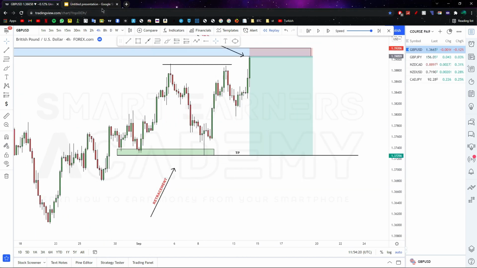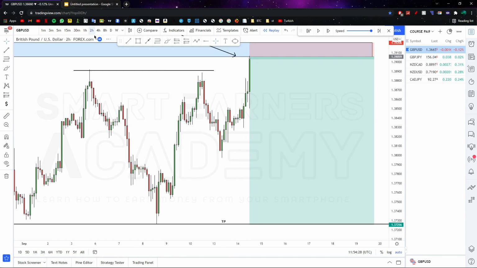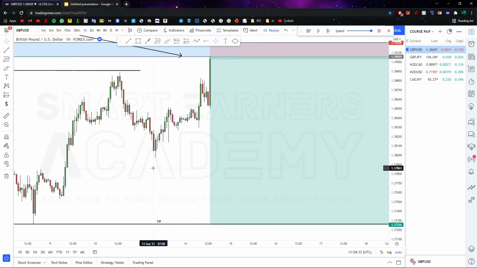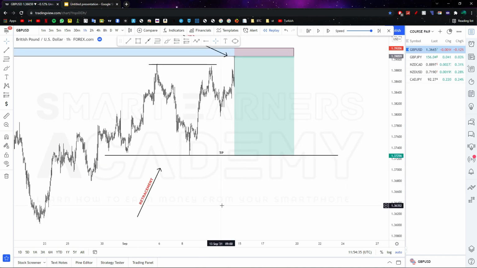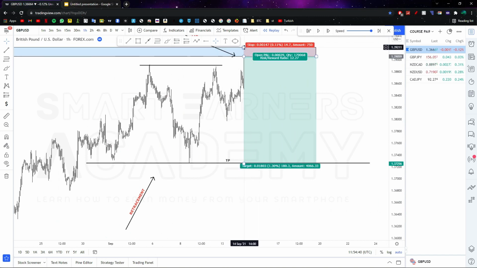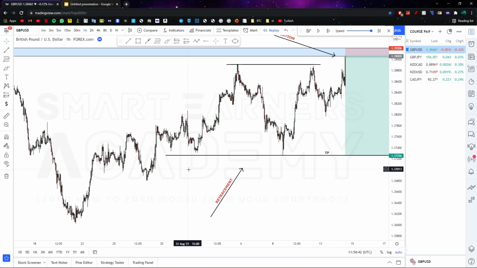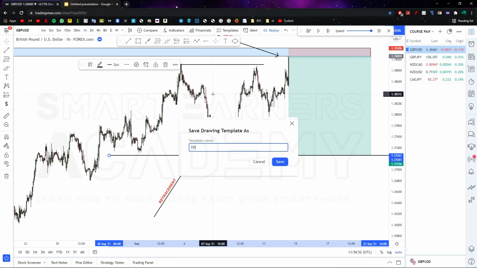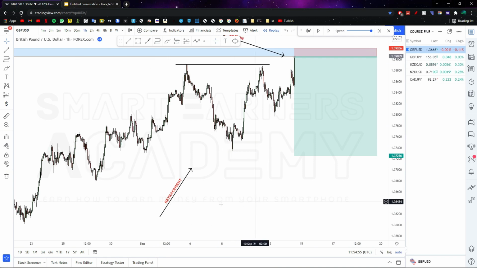However, if we move on to now contesting order blocks, which I'd say is really another good place to set your take profit. Basically what we're doing here is we're going on to the 1 hour, the 2 hour time frame, and we're looking for order blocks where we could potentially place our take profit. Contesting order blocks. Since we are going for a sell, we're going to look for some buy order blocks, some demand zones where we could possibly put our take profit on. And if I just quickly save as TP, we can just delete that.